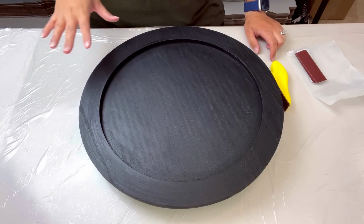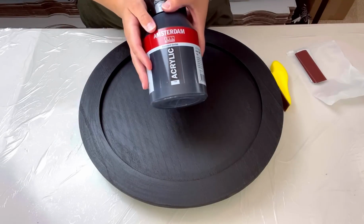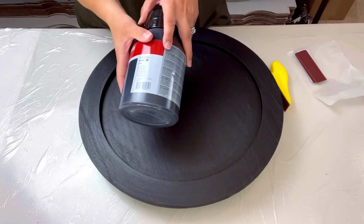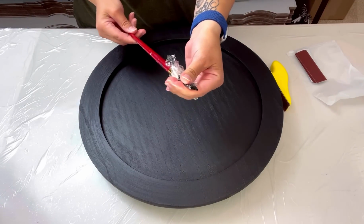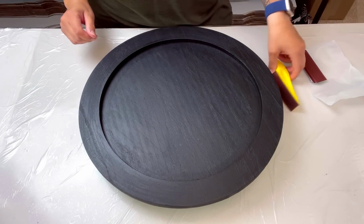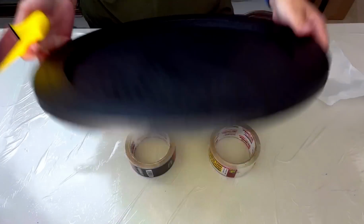All right, everybody. So I have added 2 coats of black paint as kind of like a primer. I did use my Amsterdam oxide black paint, and I simply just brushed it on with a paintbrush from the dollar store, which I've wrapped in plastic in case I need it again. So it's got 2 coats on here. As you can see, I've taped the back, so the back is pretty clean.